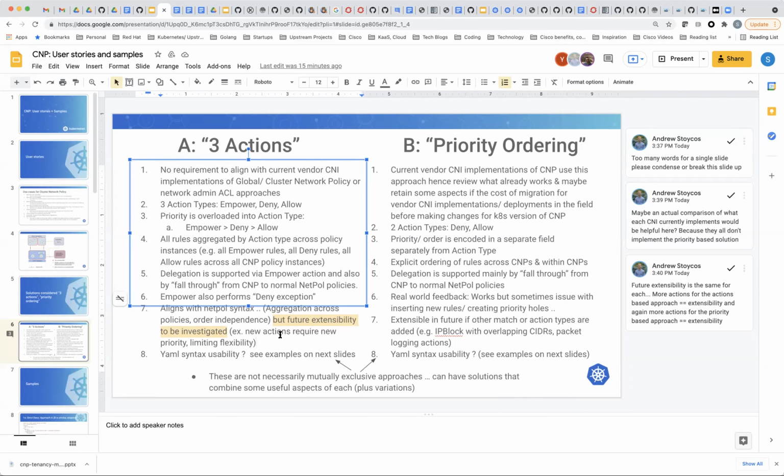That could be one, but firstly, this applies to various kinds of actions, which we don't know in the future. One is logging, others could be SNATing, and so on, right? But even if it is just dropping a packet, you want to be able to see all the packets before the drop. And then if you have a logging and dropping rule, you can see which are getting dropped.